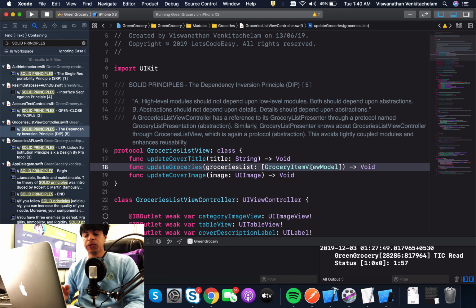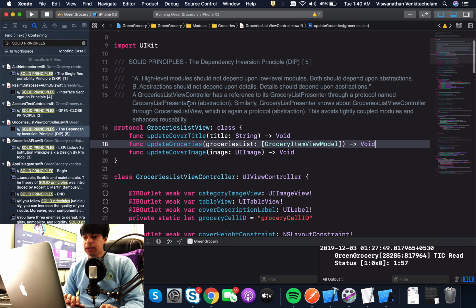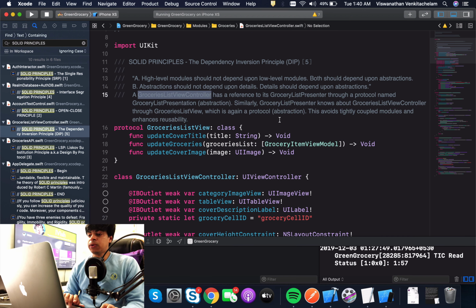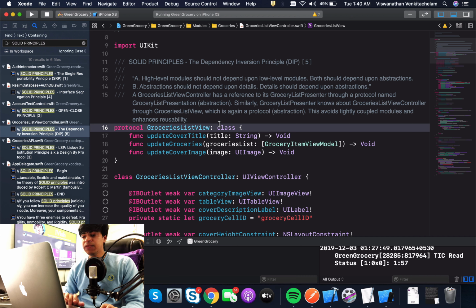So instead of that, you are depending only on the protocols to expose different layers. A simple example here is a groceries list view controller that has a reference to its presenter through a protocol named grocery list presentation, which is just an abstraction, a protocol.